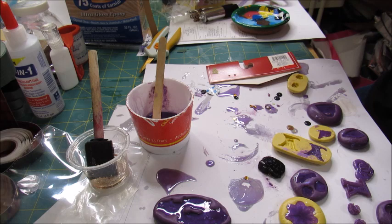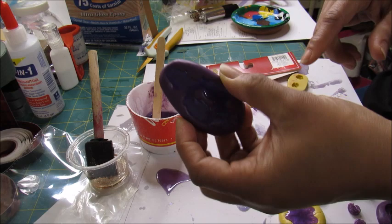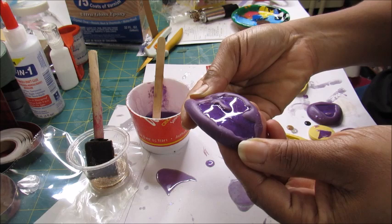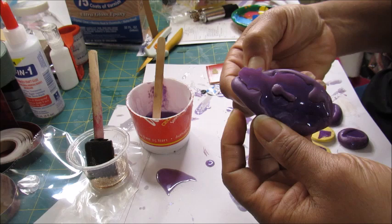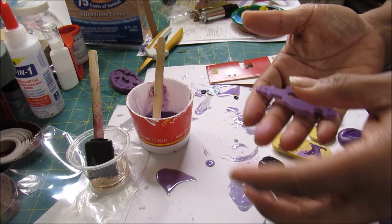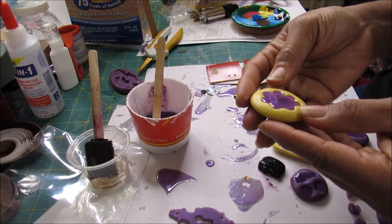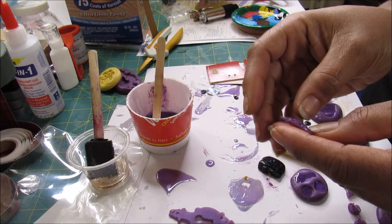And this one is the one I put the purple loose eyeshadow in. And I poured it into these molds, you can see here is one. And if you look at this one, even though it hasn't set up, because it's still not set, I'm gonna take it out of here. And it's still soft, after almost 24 hours. If it hasn't been 24 hours, it's close. Here's another one, and it has not set either. It's still soft.